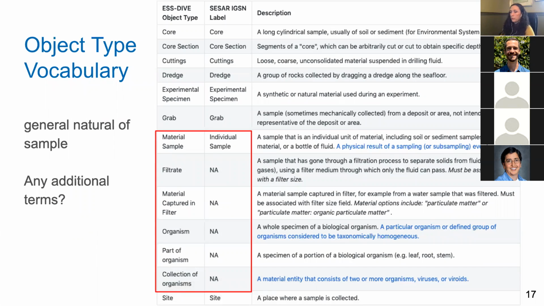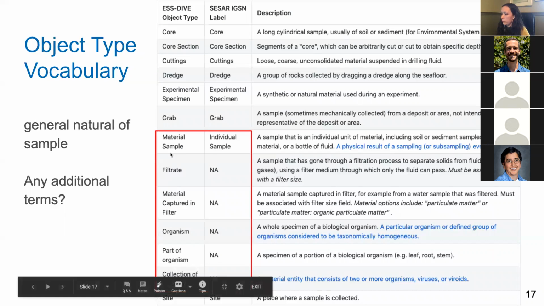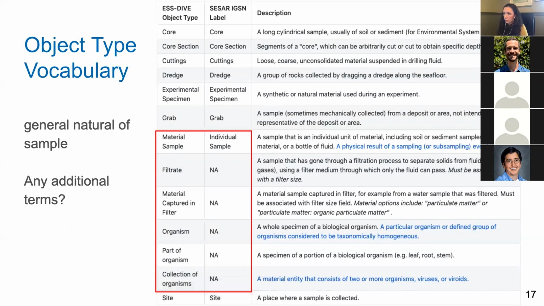So when you click on that link, you're taken to this object type vocabulary page, and we have a number of additional terms that we're recommending. And the purpose of this particular field is to just provide an indication of the general nature of the sample. In most cases, we're currently using individual sample.